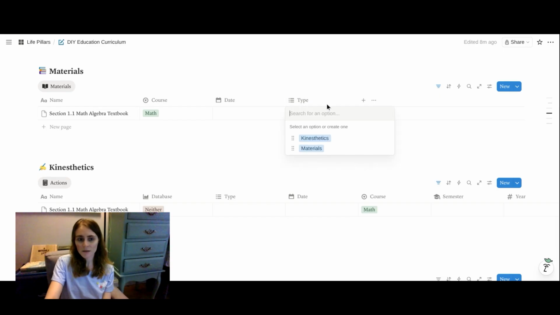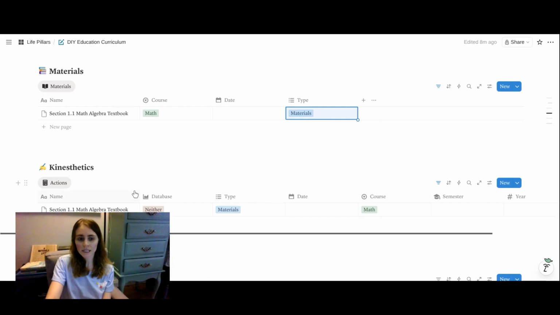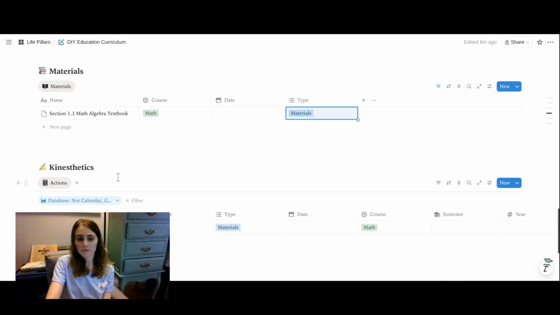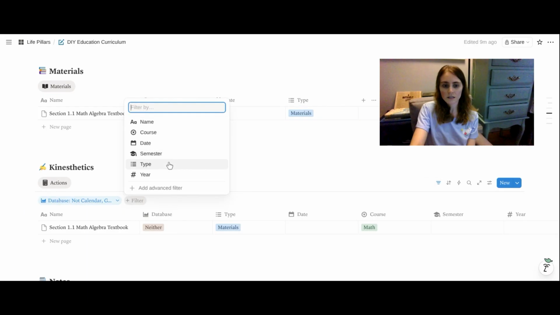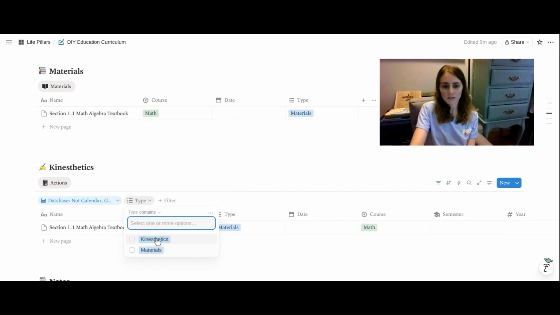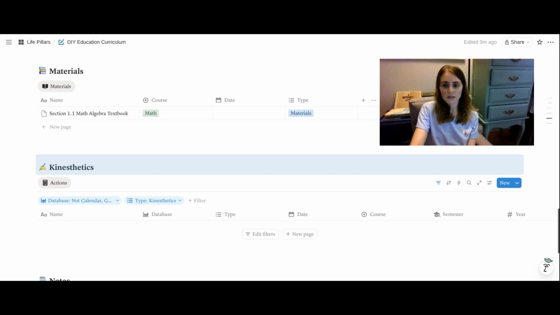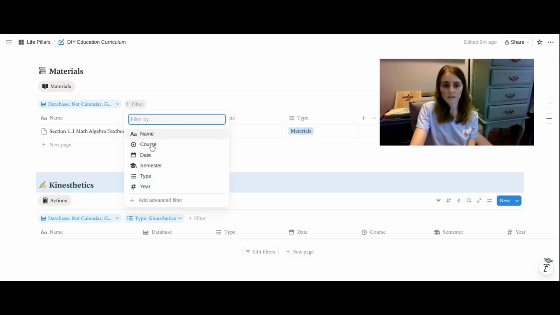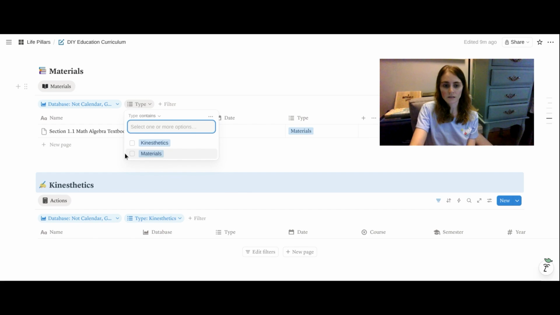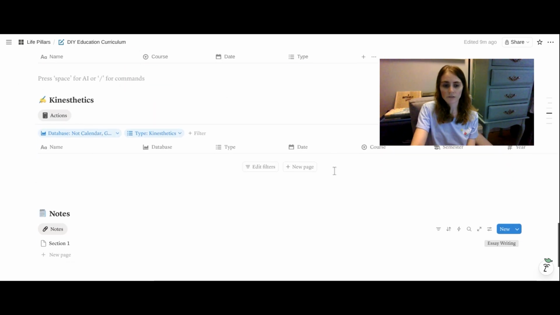Okay, and then type materials because it's something that I am reading. And then I need to add a filter onto this. Type, and this is kinesthetics. And I need to add type and materials for this, so that way that filters out.